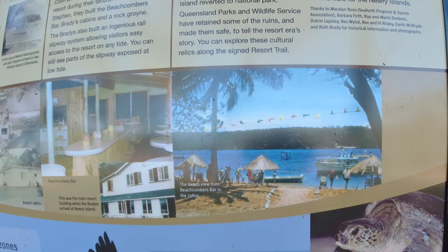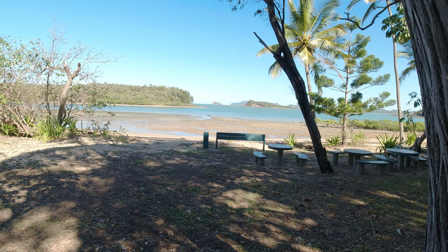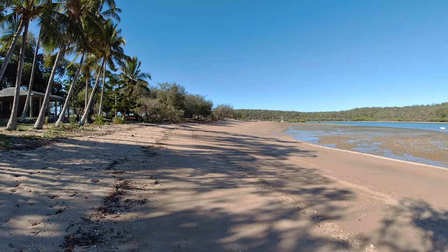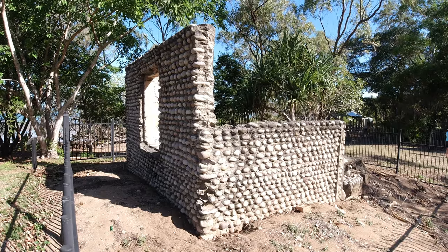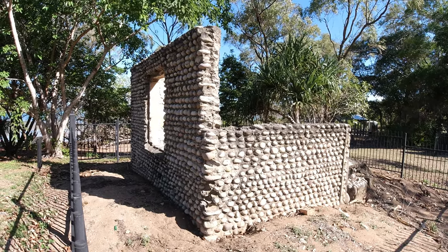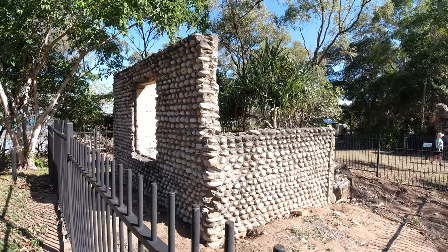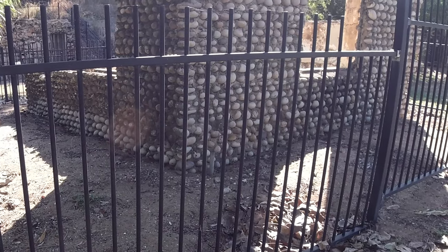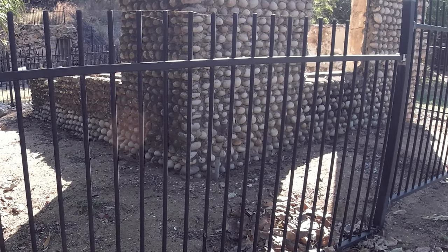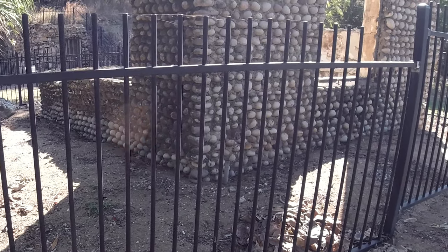So it turns out this is the site of a former resort. I can understand why when you look at the outlook straight out the passage there. The story told is that Fred Worcester, the first resort lessee, had a problem window. It just wouldn't fit anywhere. So around 1946, he built this building to fit the window. On calm days, the hut's round rocks were collected by rowboat from Outer Newry Island. That's what you call a little bit of lateral thinking.